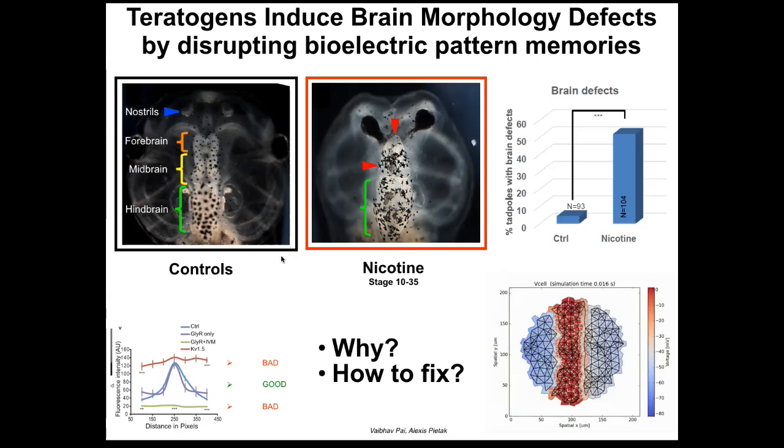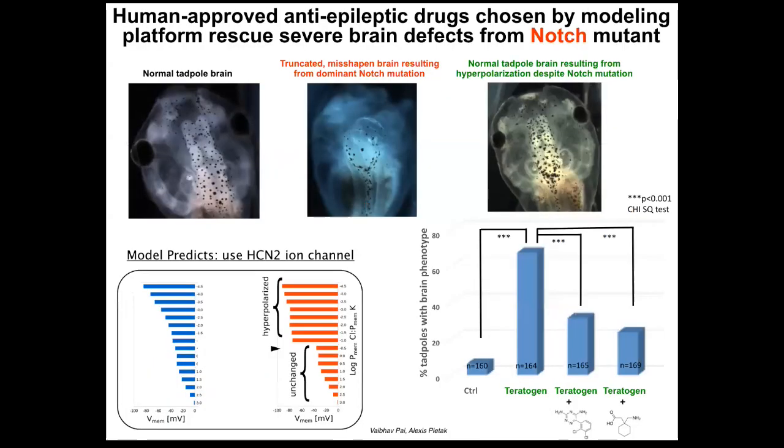And so we asked the question, what's actually going wrong here when this happens? And Alexis produced this computational model that uses the voltage imaging that we performed to understand what happens to set the correct or the incorrect shape and size of the brain. And it turned out that once you have a model like this, you can run it backwards and ask it questions, and you can say, okay, given that what's happening is incorrect, how do I bring it back to the correct state? In other words, what channel do I open or close? So those are our control knobs. What channel can I open or close to get the pattern back to normal?